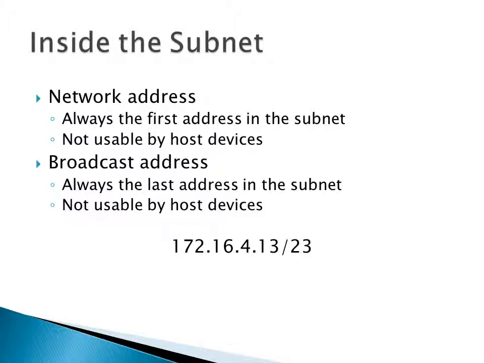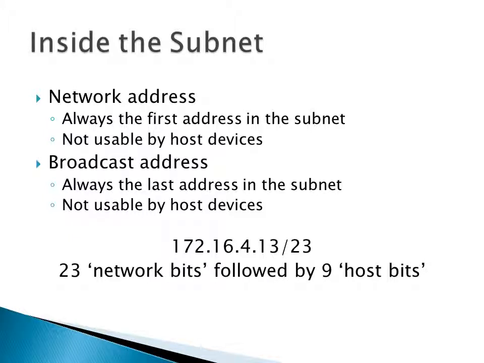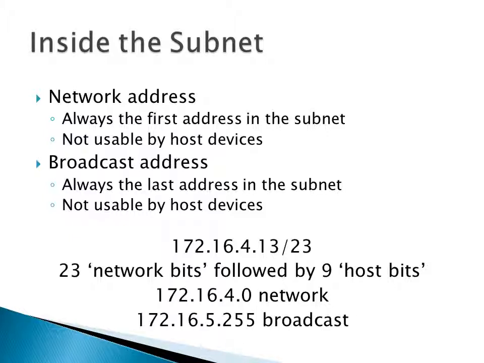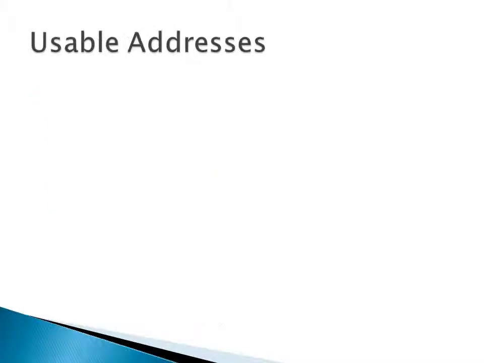So let's say that we saw this IP address with a /23 mask. We'd know immediately that /23 means that we've got 23 network bits, so we must therefore have those followed by 9 host bits. And since those are going to tick over in the third octet basically every 2, so 0, 1, and then 2, 3, we know that our network is going to start for this one at 172.16.4.0 and end at 5.255 with our broadcast address.